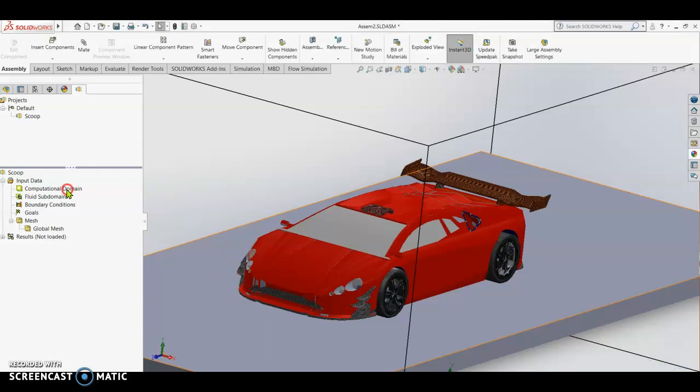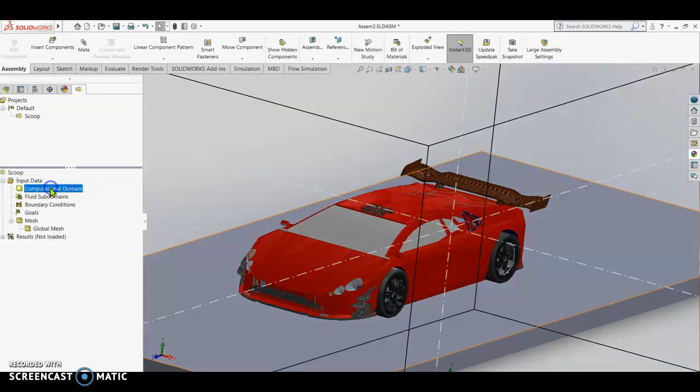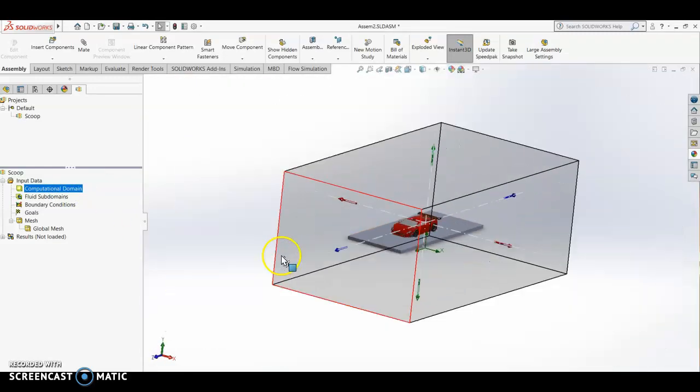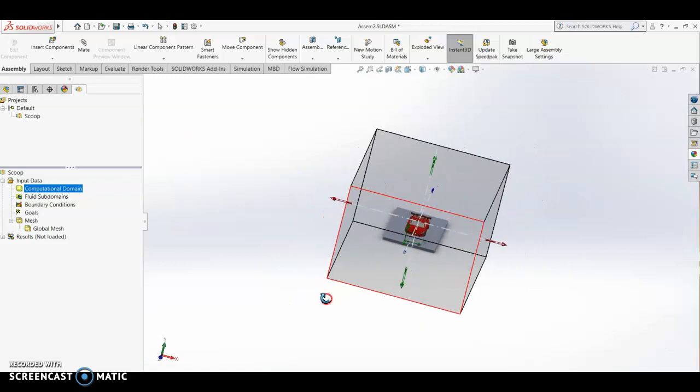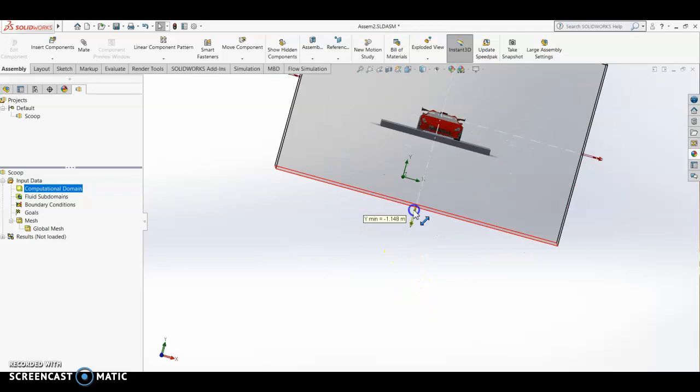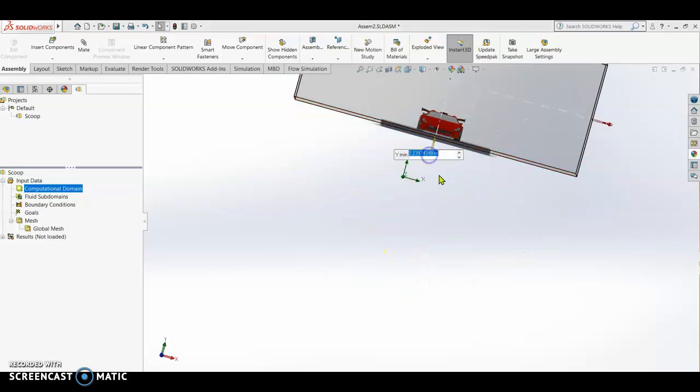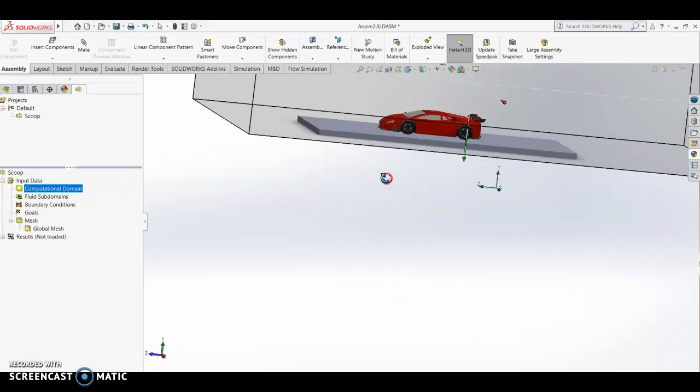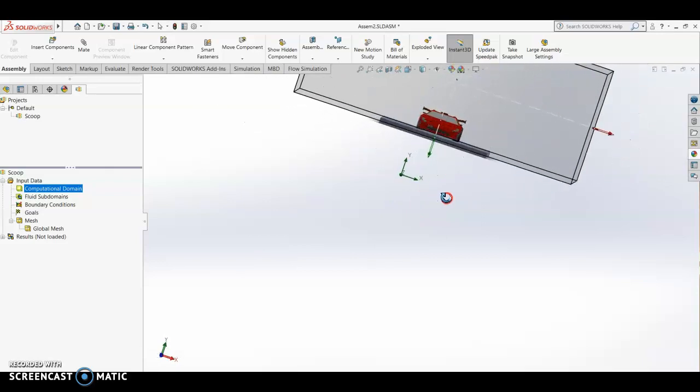First, we have to set up the computational domain. Just click computational domain and then adjust. Okay, so I'm going to adjust the bottom part, right? And then the side.